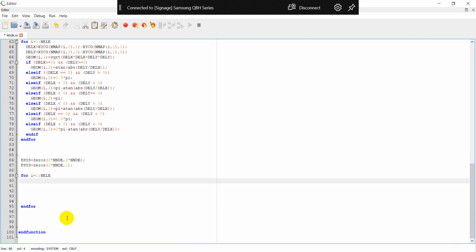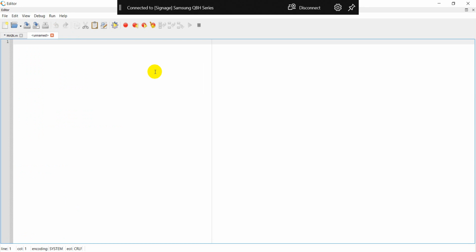So let's see. We can make a new function, all right? We let this function name be truss stiffness. In order to construct the truss stiffness, we need the EA, right?